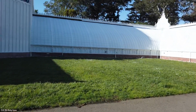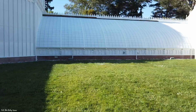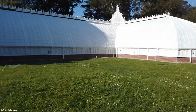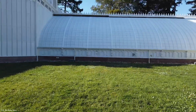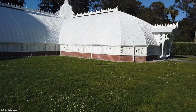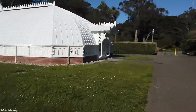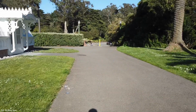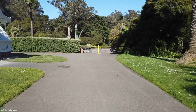This is that corner, or this part of the conservatory, where you can hear crickets and frogs. And again, I don't know if they're inside the building or just along that area, but you can definitely hear them. I have the mic towards me, so you probably don't hear them right now. With the ceremonic mic, you did hear them. But I'm gonna go down here because there's a bunch of guys playing music. And last time I was here, they were pretty cool on letting me record them. So I'm gonna head back down that way.